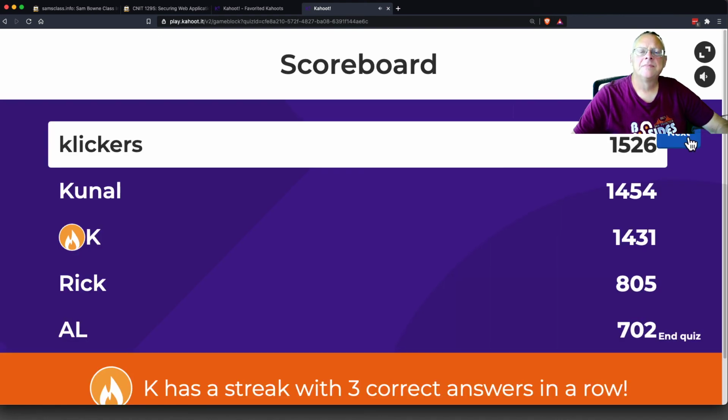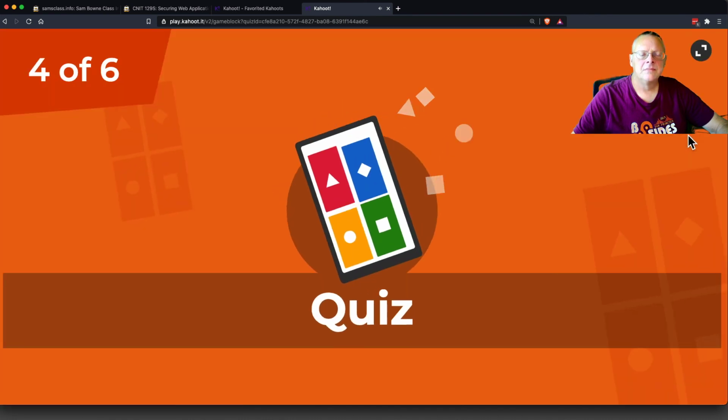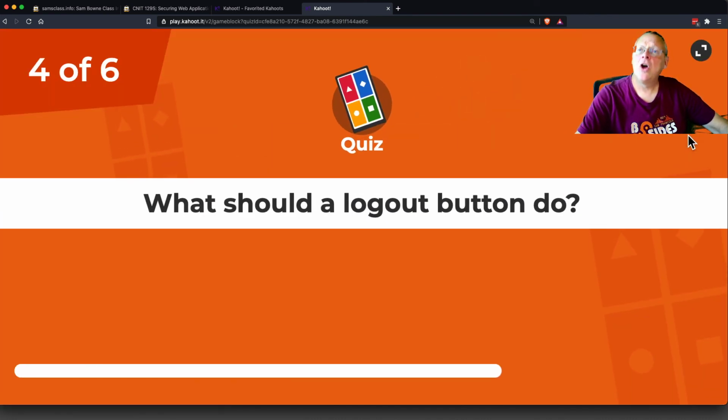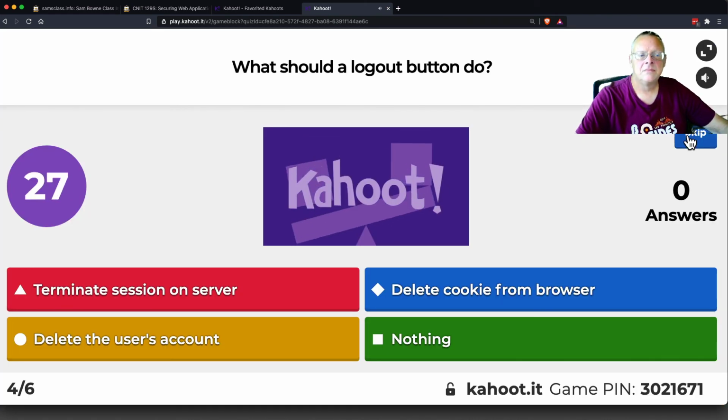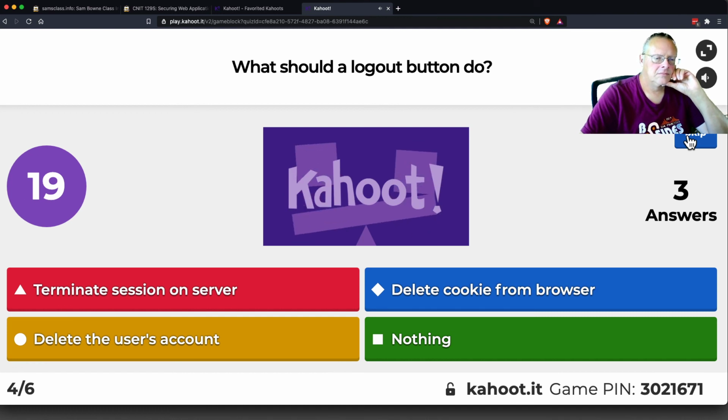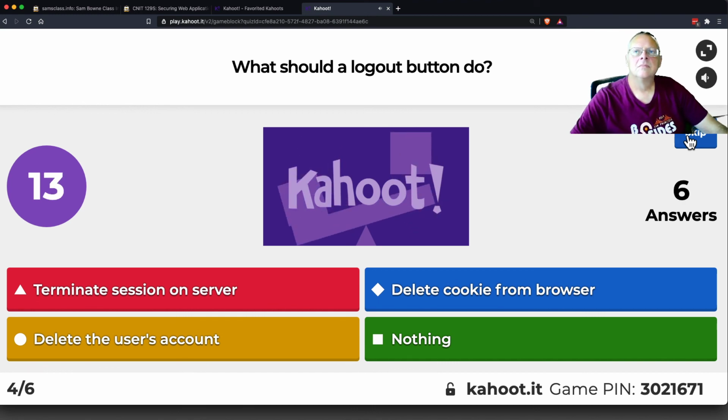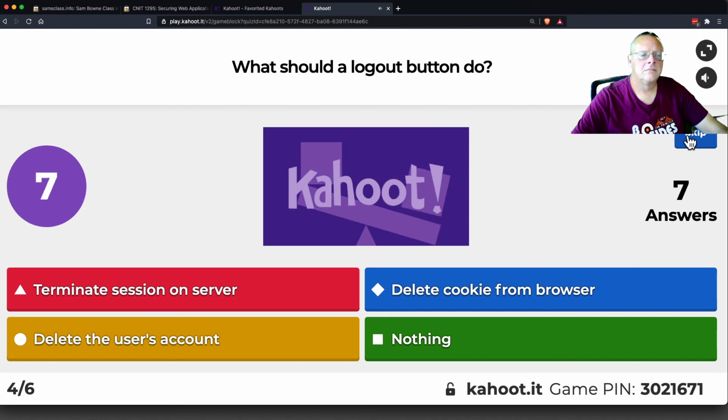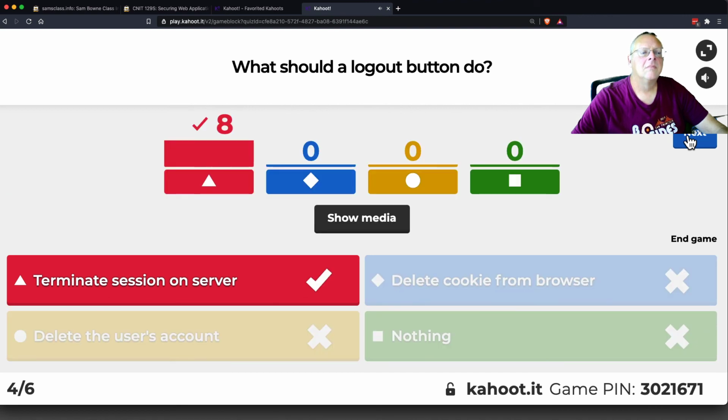All right. And what should a logout do? That's it. It should really end the session so nobody can use that token anymore, but a lot of them just delete the cookie from the browser, which is not the same thing.